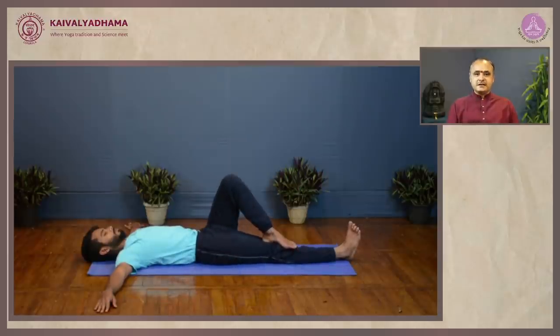We are practicing Merudanda Abhyasa. The name of the asana is Merudanda, meaning vertebral column, Merudanda Abhyasa. This twisting Merudanda Abhyasa is also very good for diabetes. Then it is very good for any kind of spinal problems, slip disc, sciatica, lumbar spondylitis or cervical spondylitis. For such kinds of problems, this asana is very effective, very good.